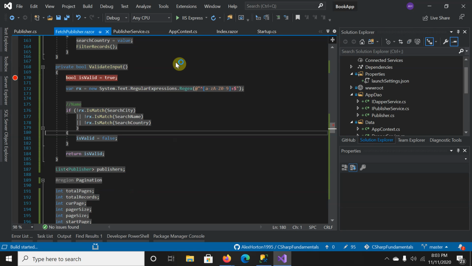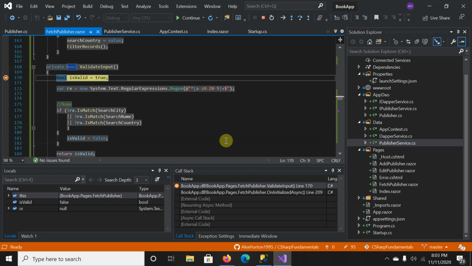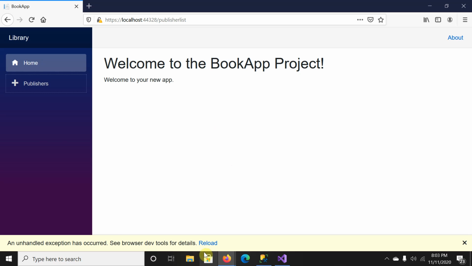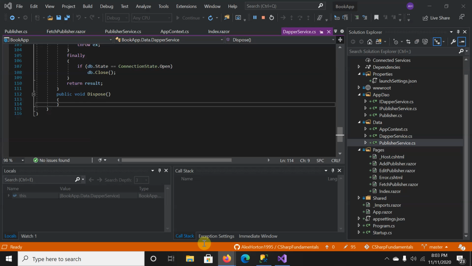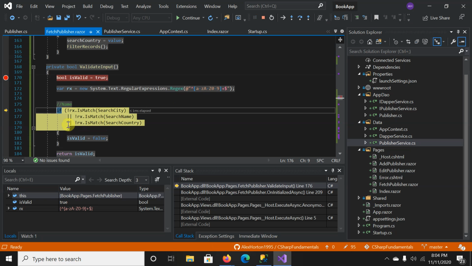Now let's see if that works. Come back over here, F10, F10, F10. But it doesn't like that. F10, F10, F search city. Oh, wait, that's why.